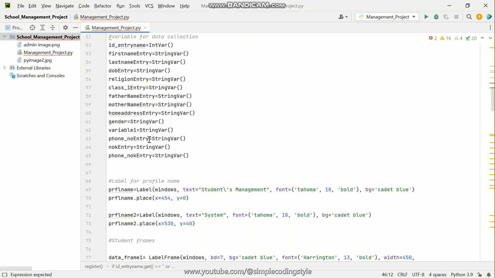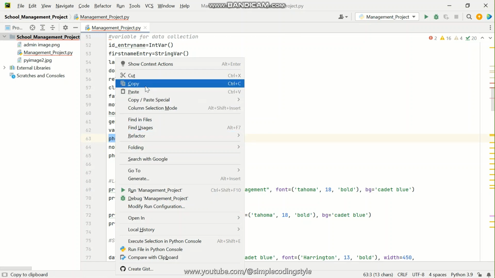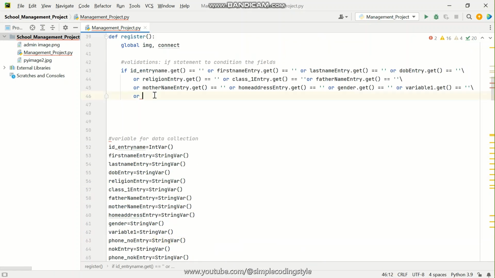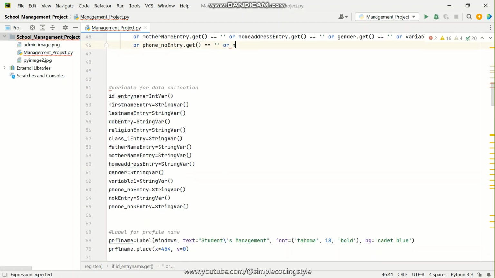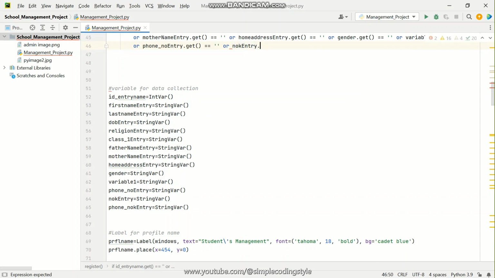After our variable, we're having the phone number. This is phone number entry. This is here, dot get. So if this is empty, or next is going to be our next of kin entry.